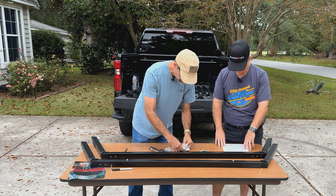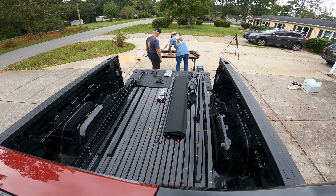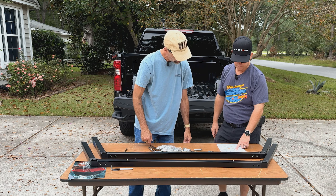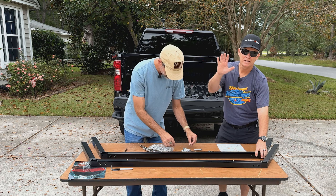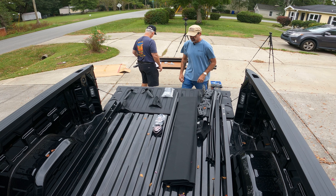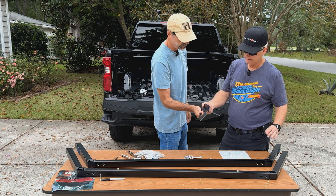The bolts all look about the same length. Before we start assembling these we need a bracket — a little bracket. There are a number of brackets, and the bracket goes with it together, so don't put any bolts in until you have everything snapped together. Then we add the bracket and bolt them all together at the same time. We need to figure out which bracket goes to which piece.